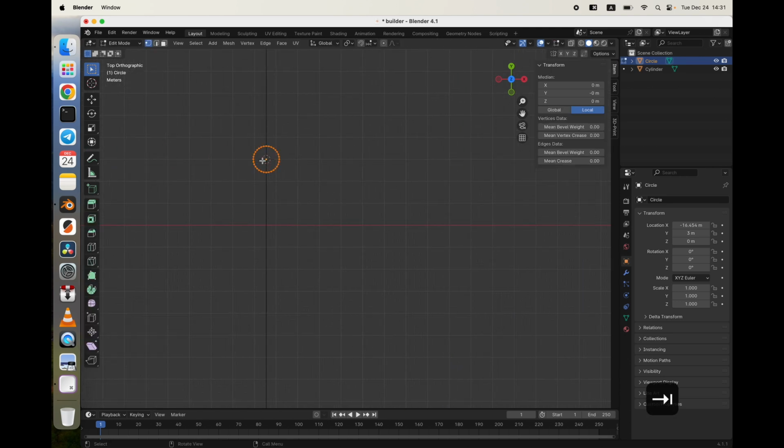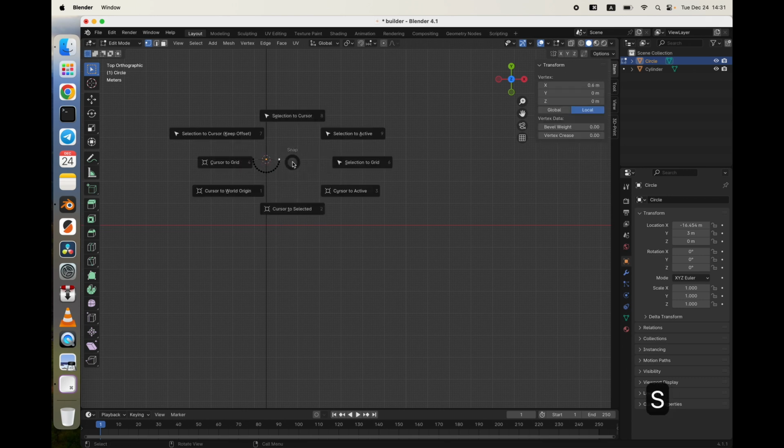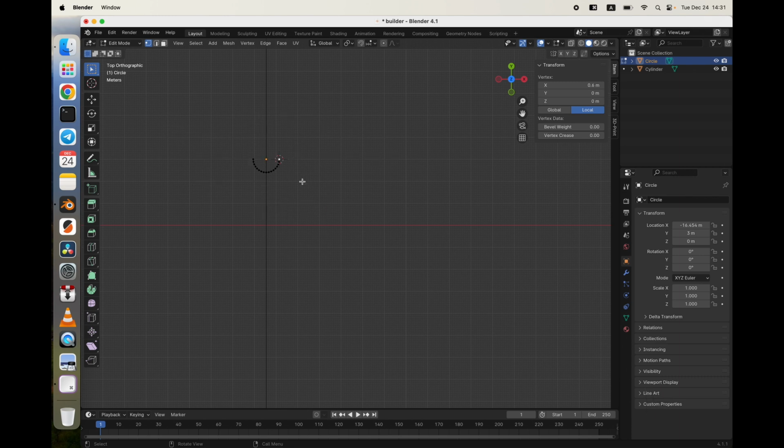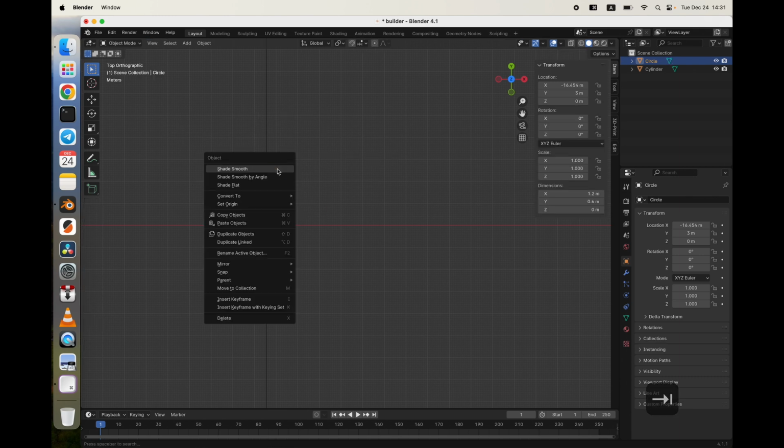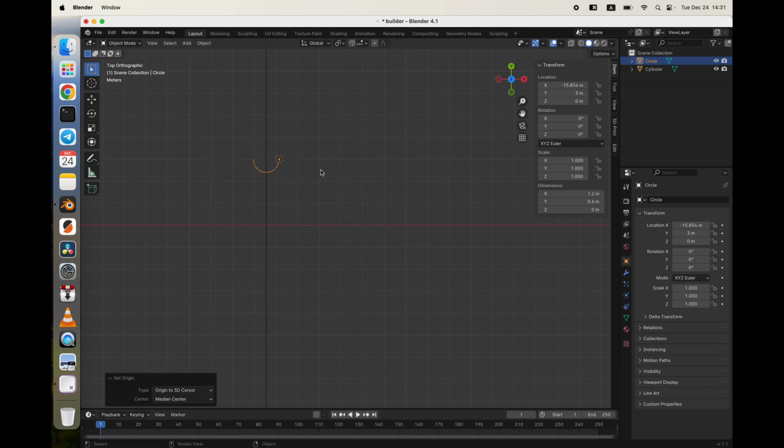Now go to edit mode and we will delete all the vertices of the top half of our circle, X and V. Select this vertex, Shift S for snapping, cursor to selected, exit edit mode, right click here and set origin to the 3D cursor.